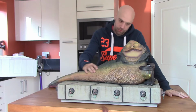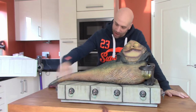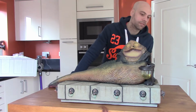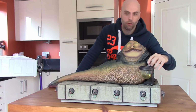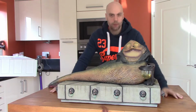The actual body of Jabba itself was all wrapped up. There was polystyrene cut to fit his body shape. His tail was really well protected. So was the dais, really. So overall I was quite pleased with that. I had a little bit of damage, so there's a tiny little control panel on the top there, just in front of his drinks bowl, which has come off, but that's just the glue drying up, and I'll just re-glue that. So that is not a problem.